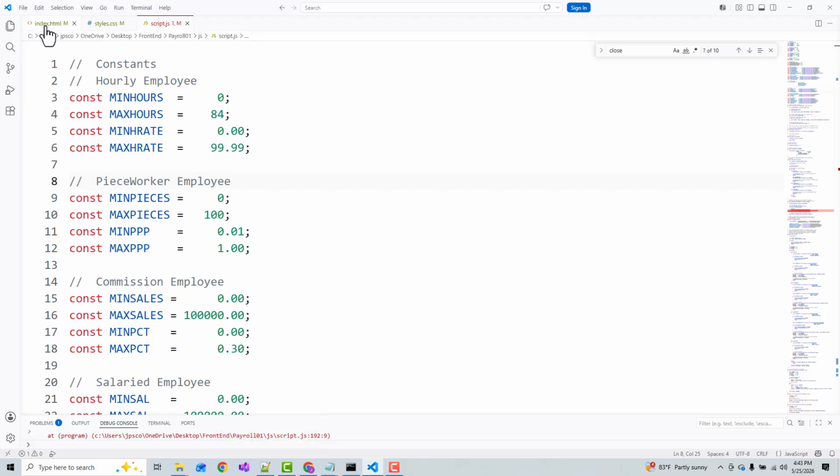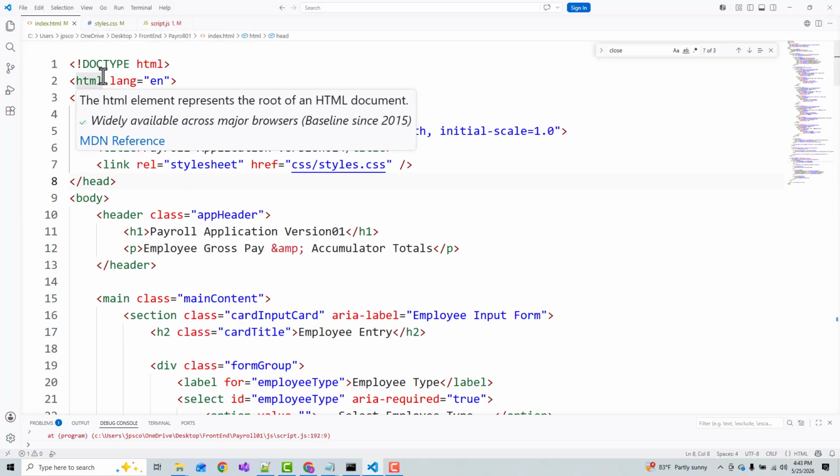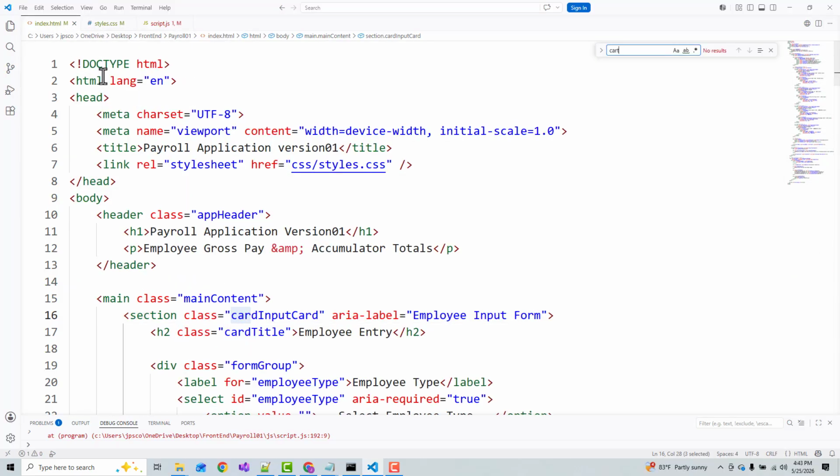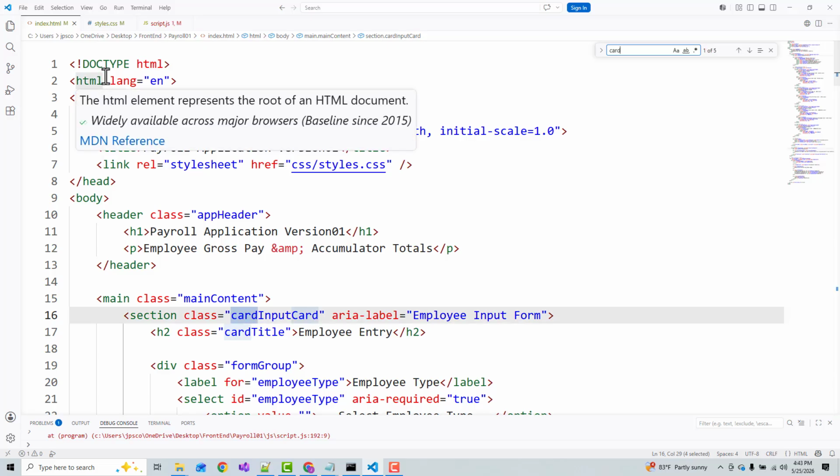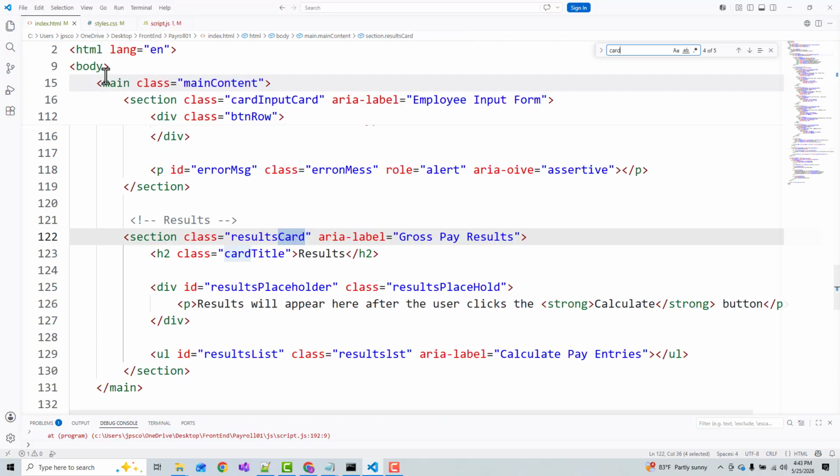Start with this. What the? Let's see. Card. You can see I've got card input card there.